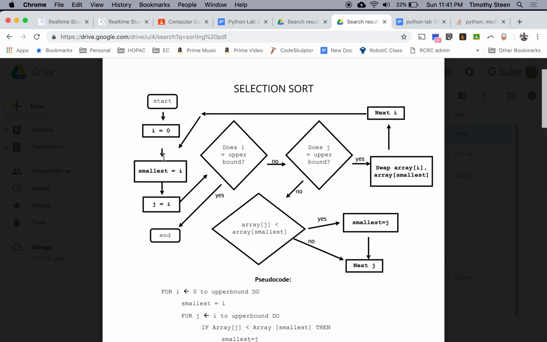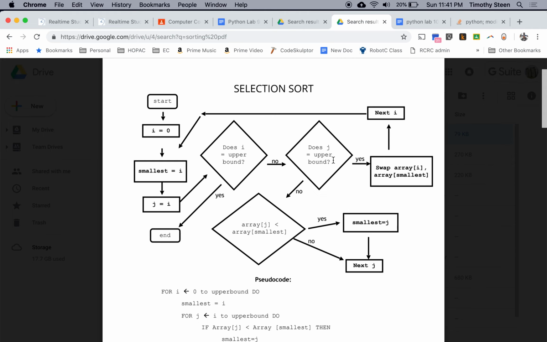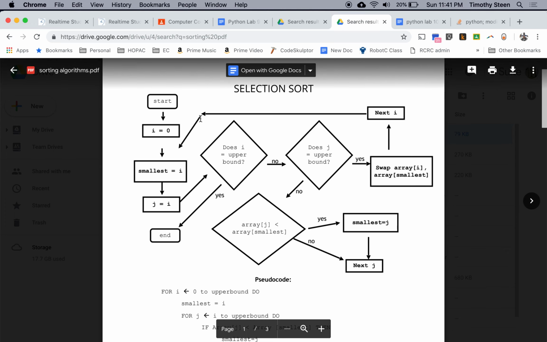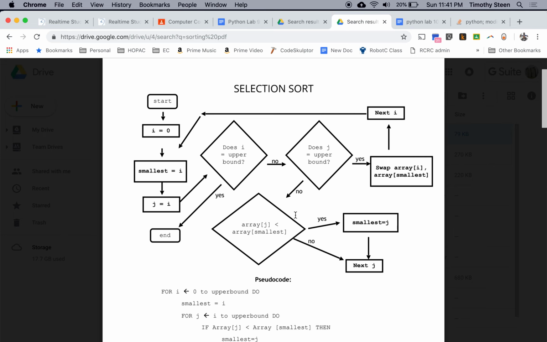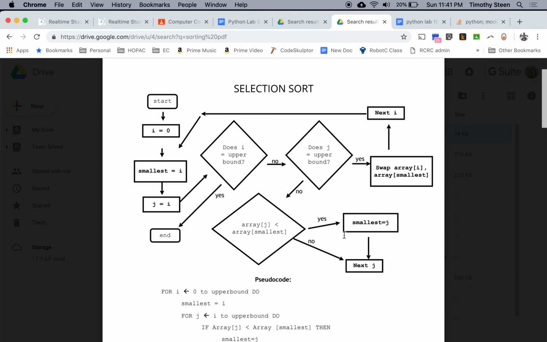Instructions for how to do code, decisions that get to be made in your code are the diamonds, and the rest are instructions. And you'll see that this is a loop where something's going around again and again and again, and eventually it gets out of that loop and it ends.